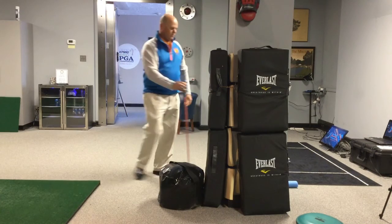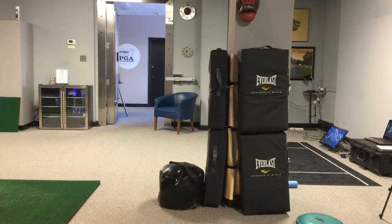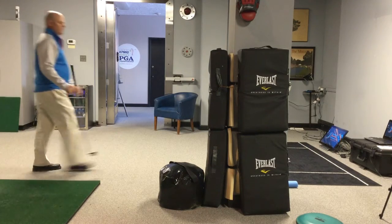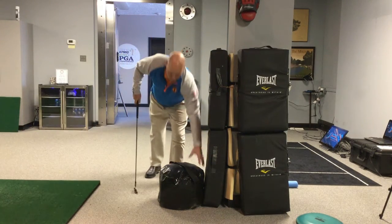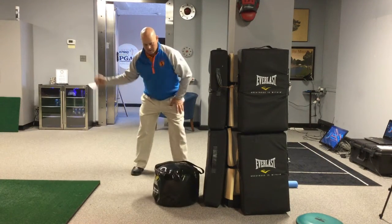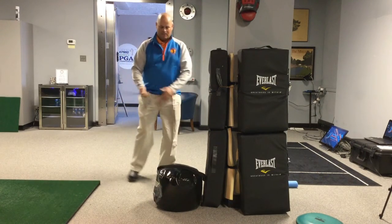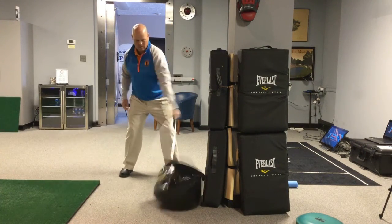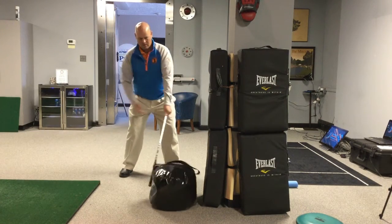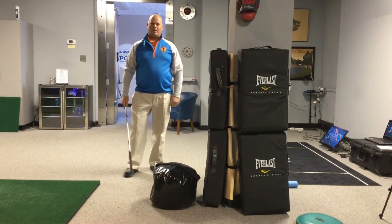Now, if you don't have one of these sticks already made up, you can actually just get a golf club. So you can always just go get a golf club, and you can flip it over, hold it on the shaft, and get the feel of doing it that way. So you can always just flip it over to get that feel.